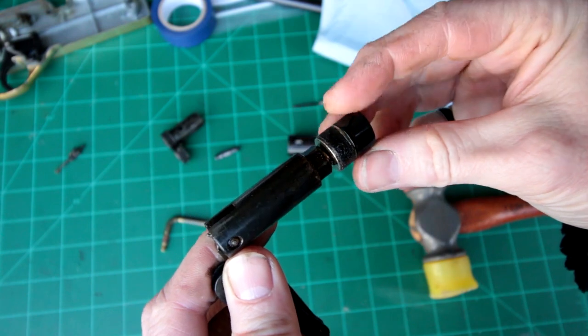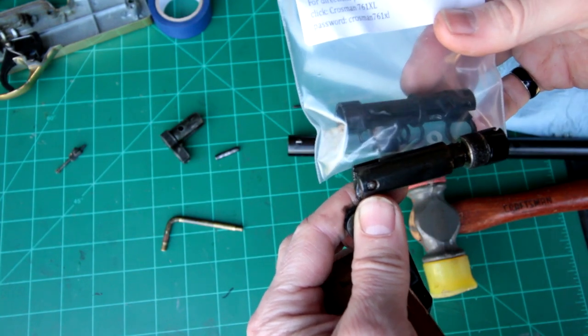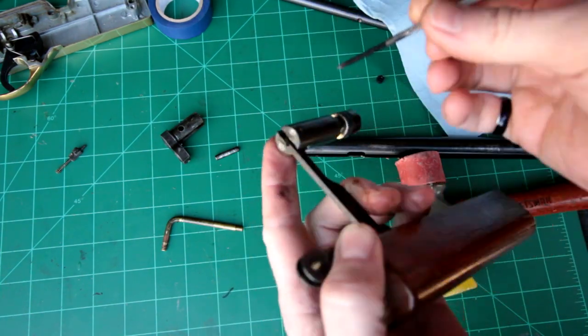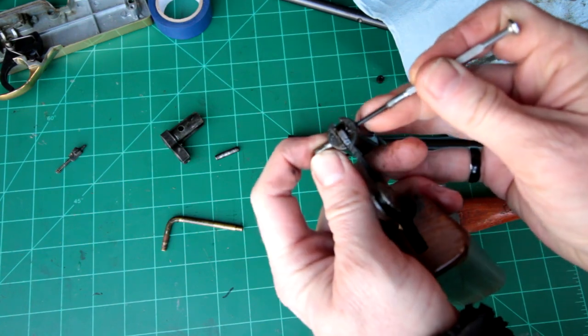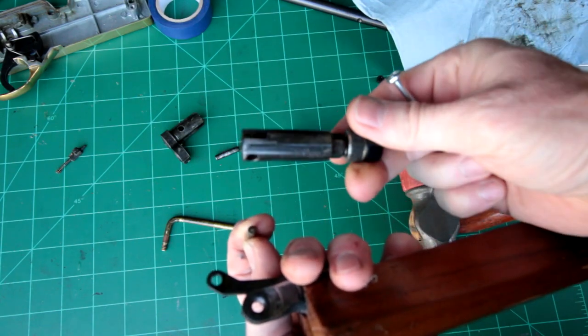You got that cup there that just cracked off. But this whole assembly is going to be replaced. So we'll keep on going. And to replace this, we're going to push out that pin right there. And that takes that whole thing apart. We'll set that off to the side because I don't think we'll be reusing that anymore.